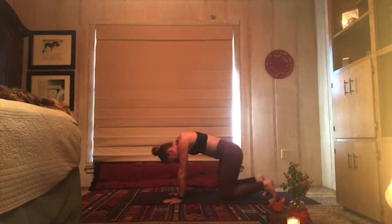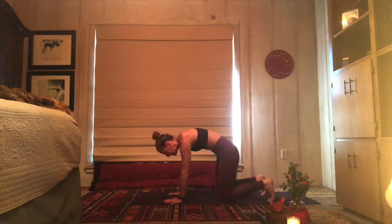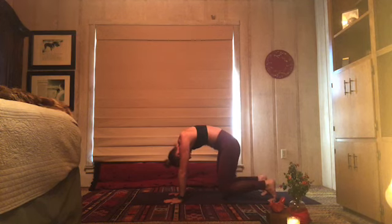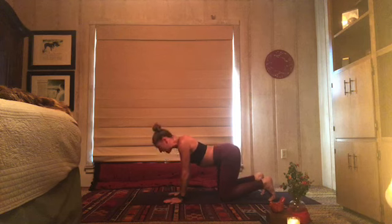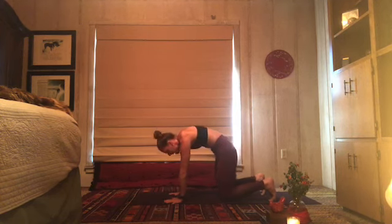Lower those knees, inhale, cow pose, flip your sit bones, pull your heart forward. This time, exhale right into that hover cat. Lift your belly, hover your knees, press the floor away with your hands. Twice more like that. Knees drop, inhale, cow pose. Exhale, hover cat.